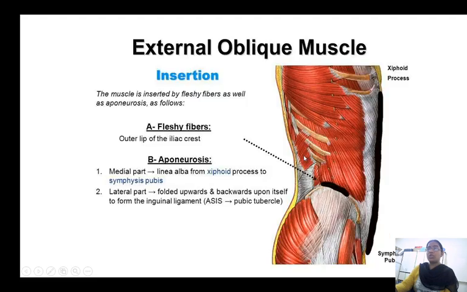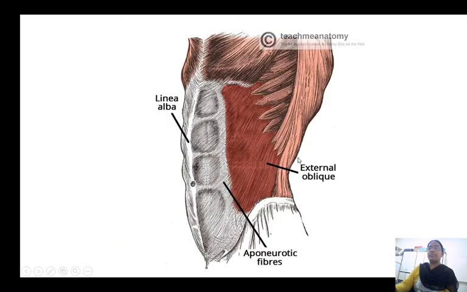So we have seen the origin of the external oblique, which comes from the outer border and the lower border of the ribs. These fibers consist of posterior fibers and anterior fibers. The posterior fibers get inserted into the outer lip of the iliac crest, and when you see it, it forms a boundary of the petit triangle. But the anterior fibers descend downward, forward and medially. Some of them come to the musculoaponeurotic junction and insert into the linea alba.